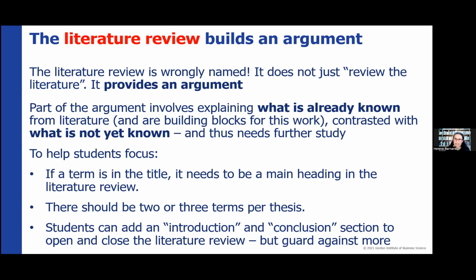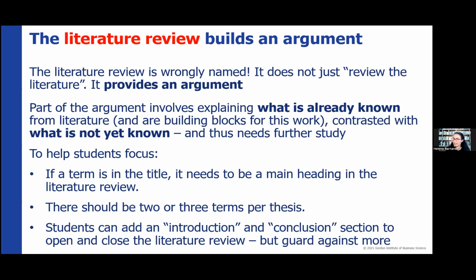So the best way to guide students is by limiting them to a few terms, a few constructs in a thesis. So if you are interested in how opportunity entrepreneurs become, and how necessity entrepreneurs become opportunity entrepreneurs, those are the 2 headings in your literature review. You can add an introduction and you can add a conclusion, but it often helps students a lot if you clarify with them what are the 3 maximum constructs that this research is about. How do you see them standing in relationship to each other?